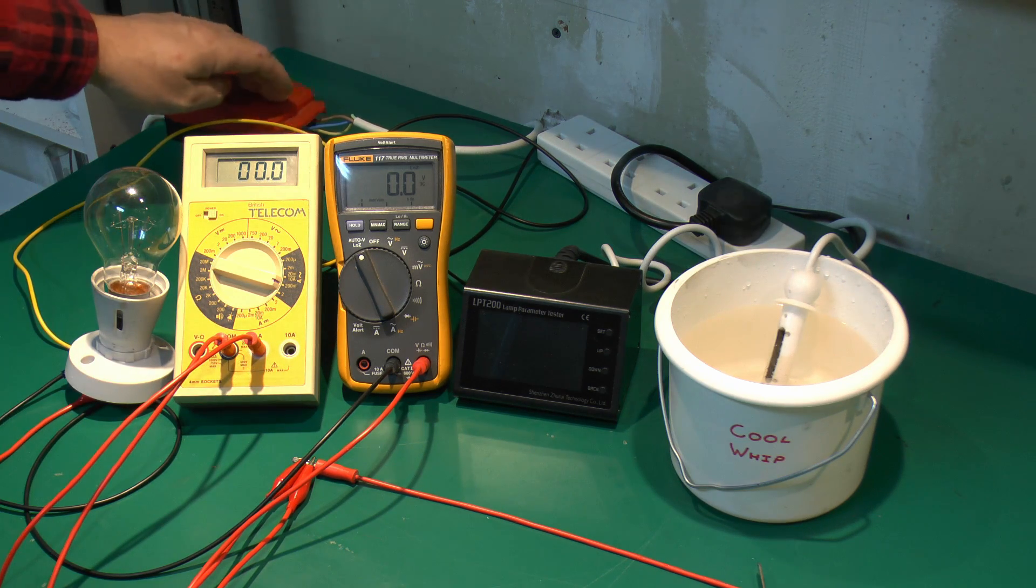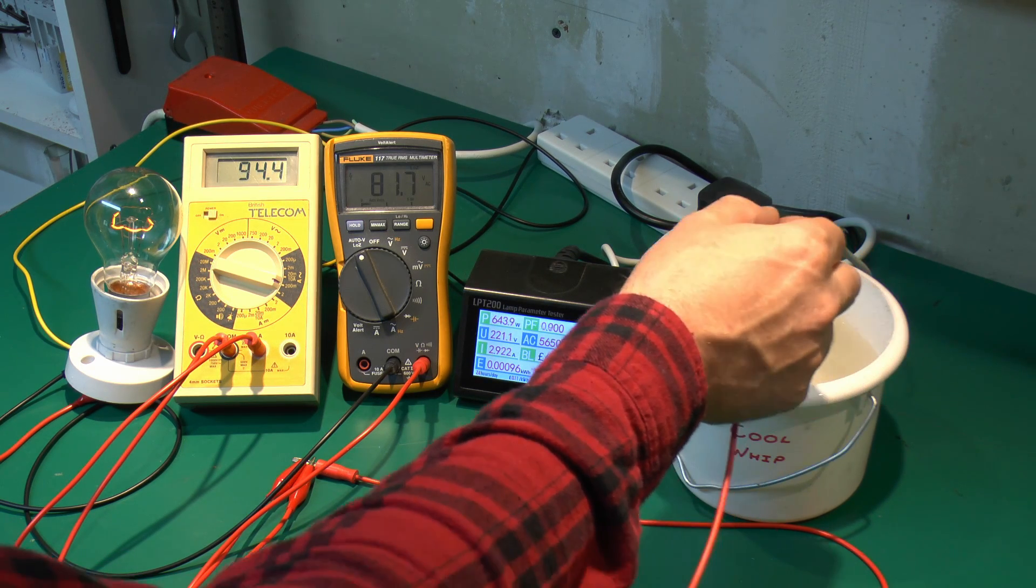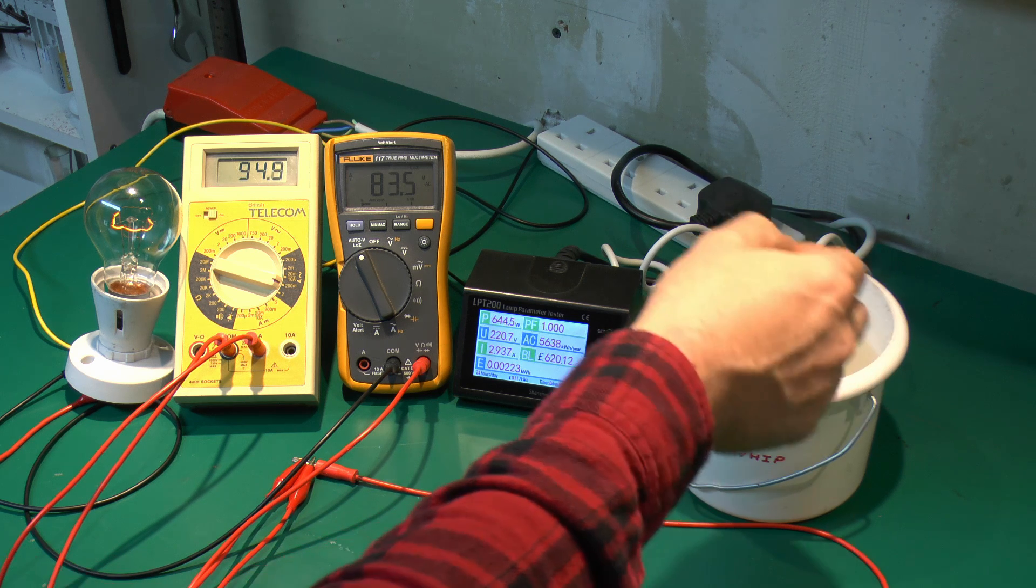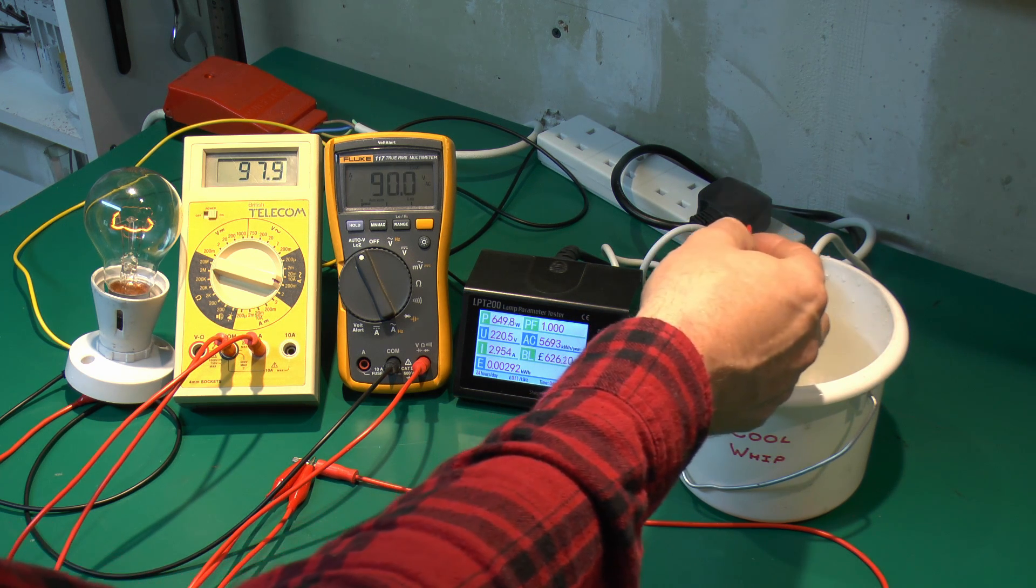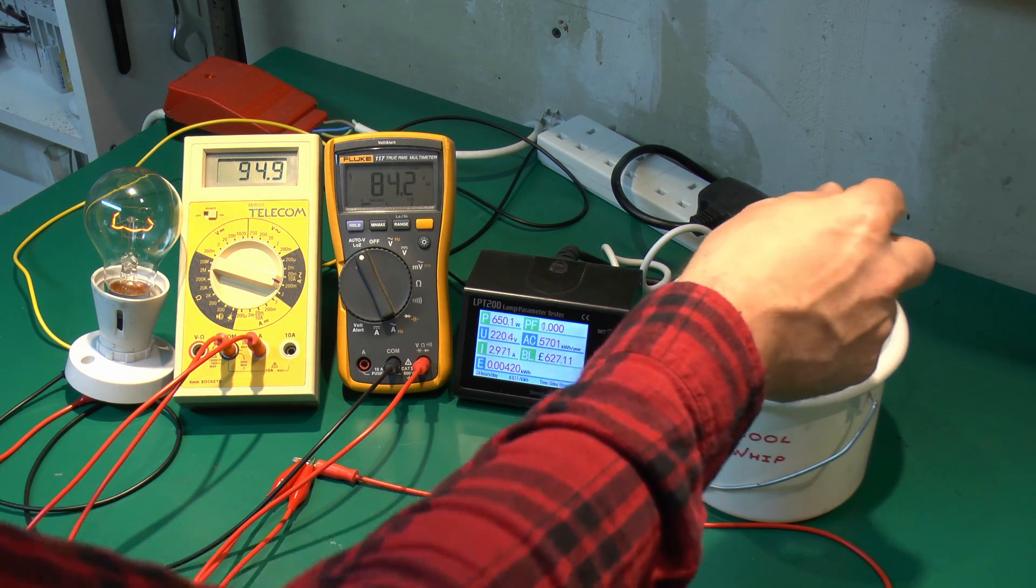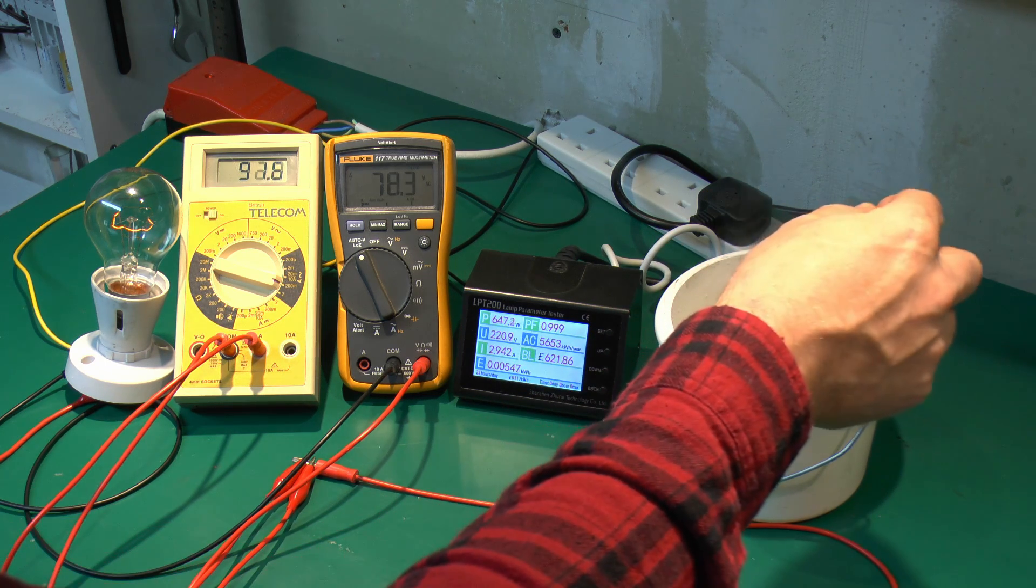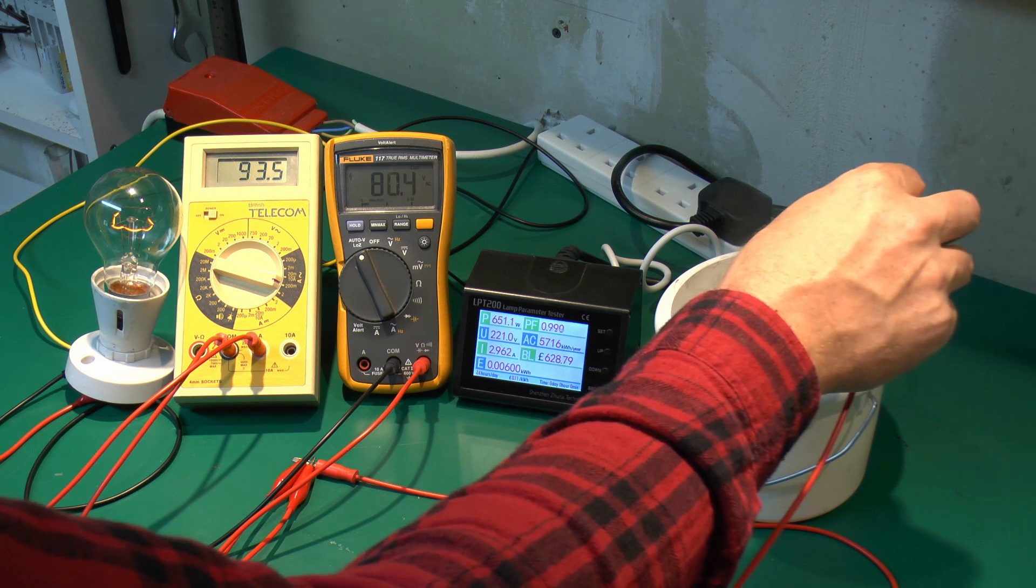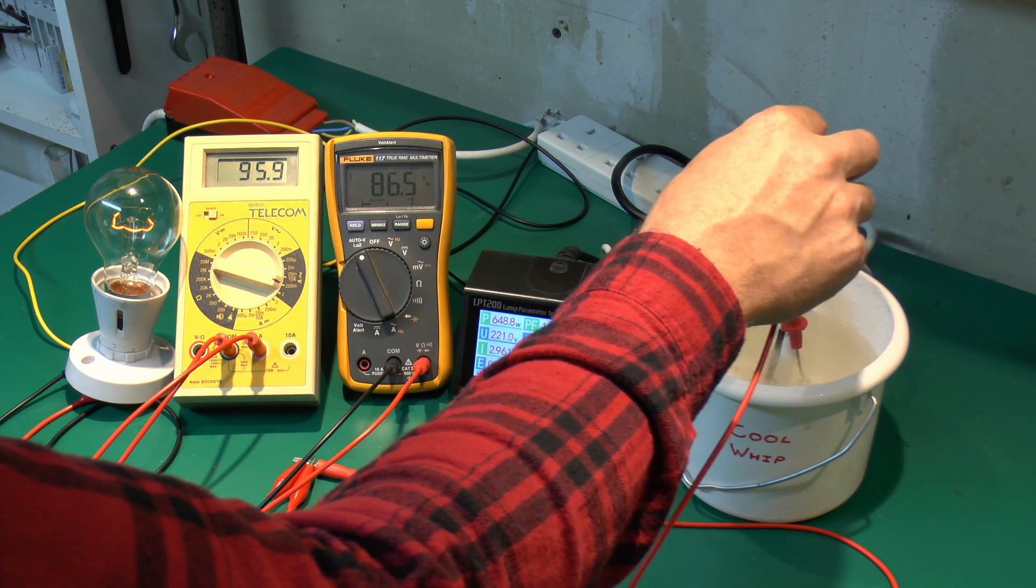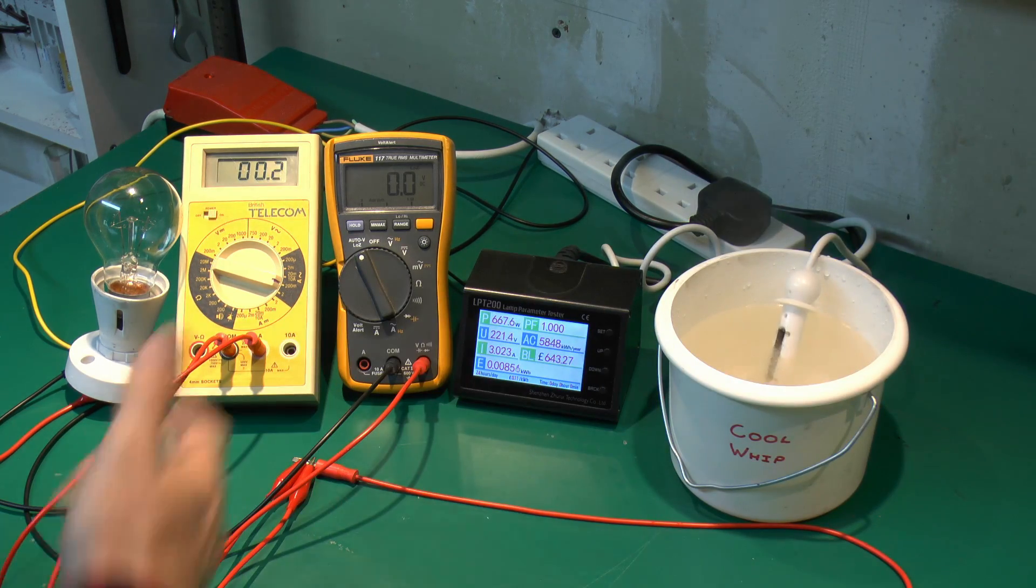And if we go back to our filament lamp there, you can see it just glowing away like that at about 80 odd volts. Notice the voltage is a bit lower because again there's more load there, so it's pulling voltage down from the 100 that we had a moment ago with the LED. But there you go, 97 milliamps at about 90 volts. A certain amount of glowing inside the lamp there. So a significant amount of power you can get there. And if you poke your finger in there and this was not an isolated supply, a fairly severe electric shock would be inevitable. And even right over here at the edge of the container, which is a good two inches away from the device, we're still getting 80 volts and 90 milliamps. And as we go into the middle, the voltage and the current increase somewhat there.